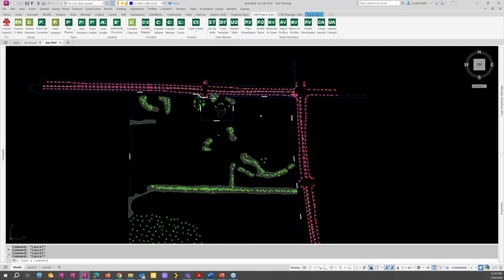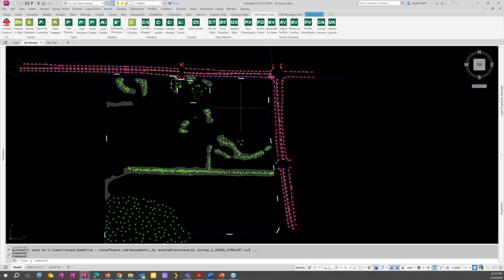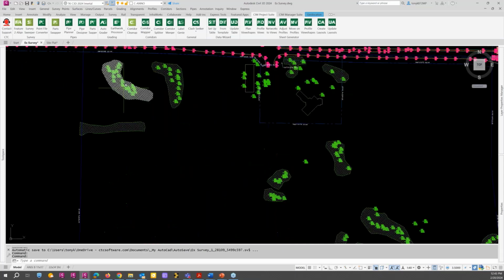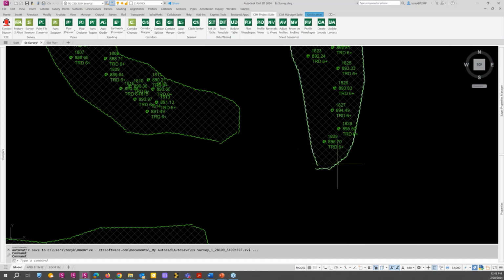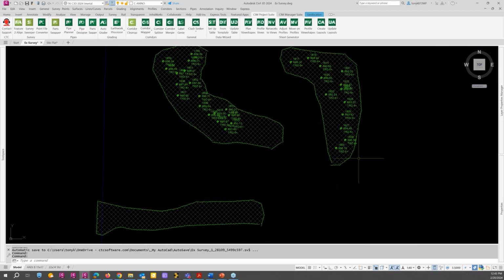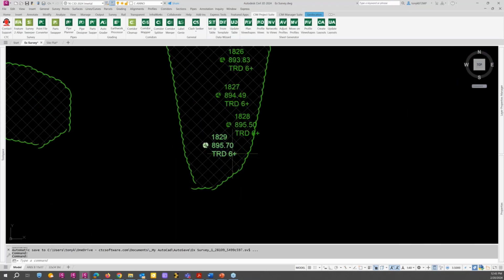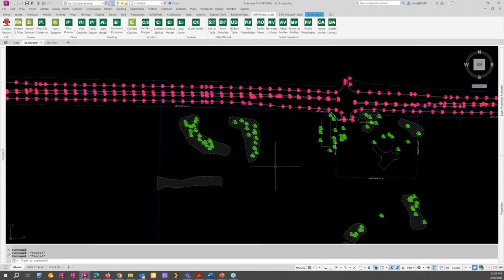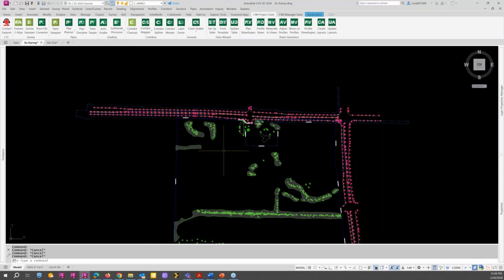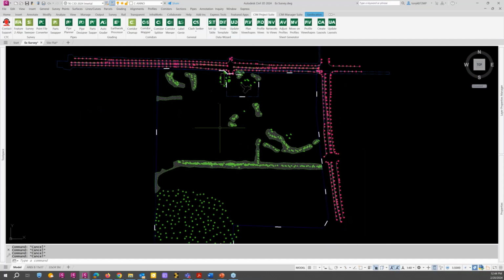Now let's go back to our existing survey right here, and what we typically might need to create is maybe a removal plan. So with this, we have all these trees, and these have been surveyed. All of these, and we haven't had an actual tree survey done yet, but we know these are all 6+ trees that need to be removed. And maybe we need to create a count for how many exactly trees we have, what our clear and grub areas are, and we can do that with Data Wizard.